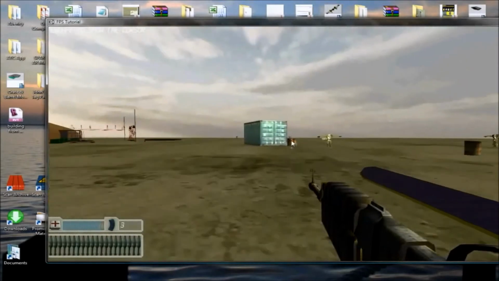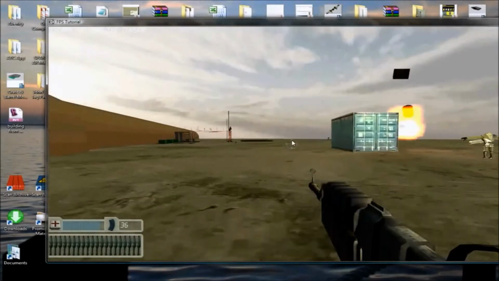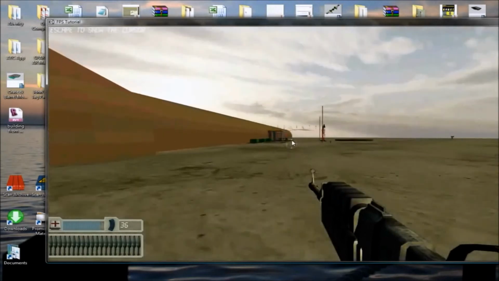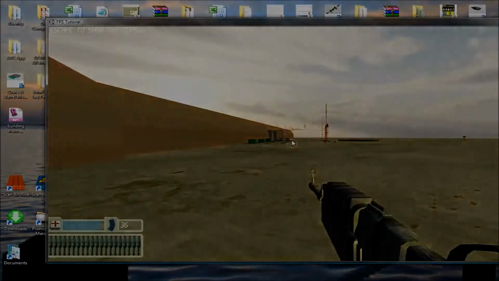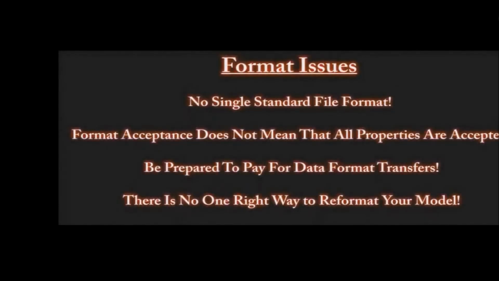The reality is, if you want a 3D print, they're probably going to want an STL file. If you're going to drop it into Unity, it needs to be an FBX file. If you're going to have an AutoCAD drawing, it's probably a DWG or a DGN file if you're working in MicroStation. If it has intelligence with it, it can't be a DWG or DGN, it's going to have to be an IFC or a RVT or something like that.